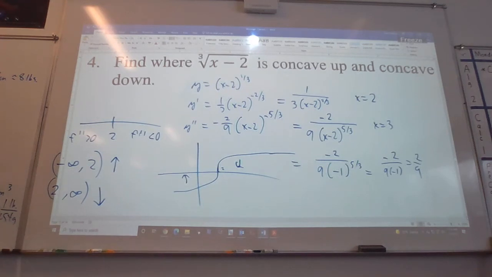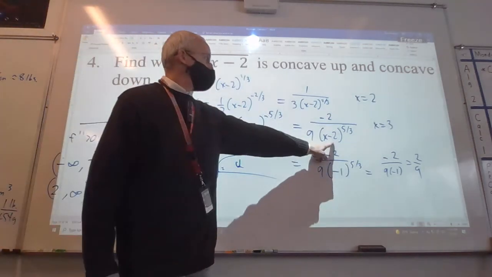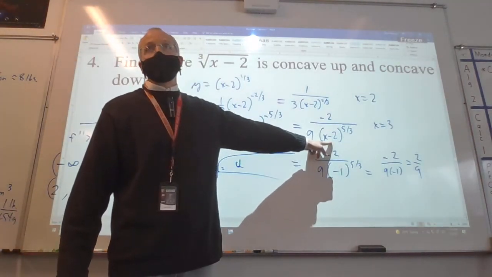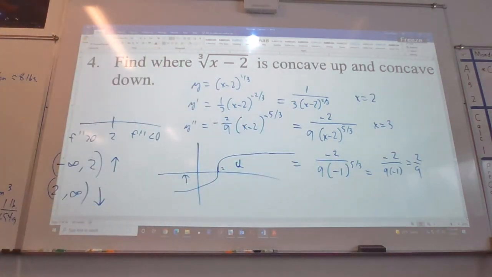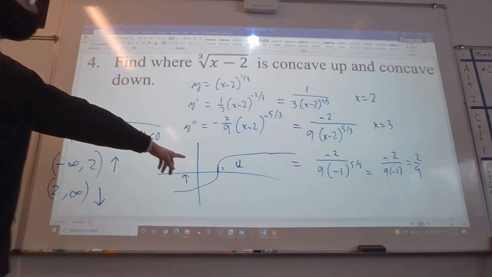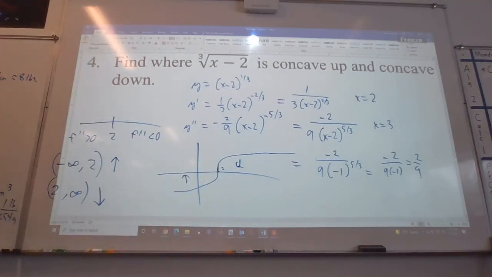Is it? No. The second derivative is undefined at x equals 2. We're dividing by 0. So this is a case, again, where the inflection point is not a place where the second derivative is 0. It's a place where concave up switches over to concave down. So inflection points, if the second derivative is 0, it's an inflection point. But that's not a necessary condition. You can have an inflection point without the second derivative being 0. I think it has to be infinite, though, undefined. So like asymptotes can be inflection points. Or, in this case, undefined second derivative can be an inflection point.